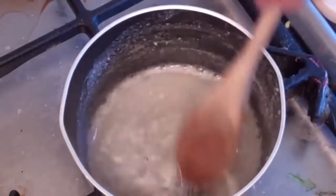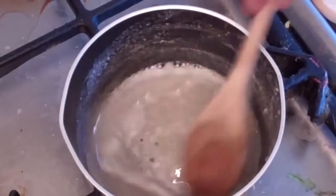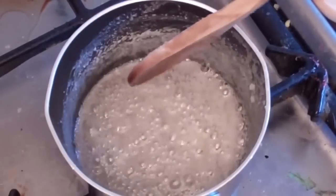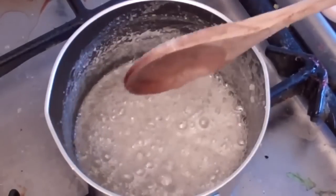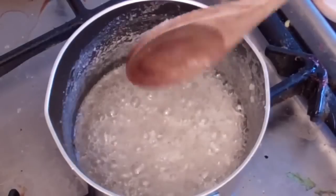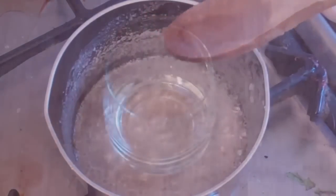Well, that's almost ready now. It's almost dissolved and it's going to caramelize soon. That's pretty much ready. It's caramelized, lots of bubbles. Now just turn this off and set it aside until all the bubbles have subsided.